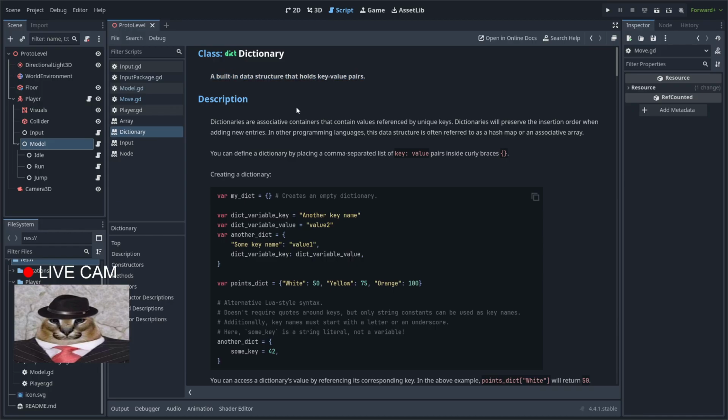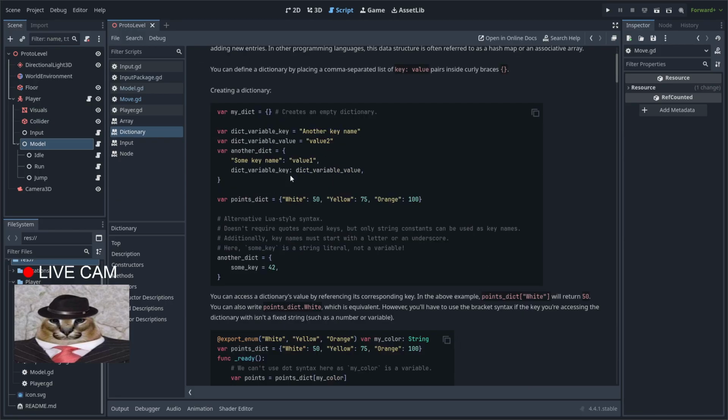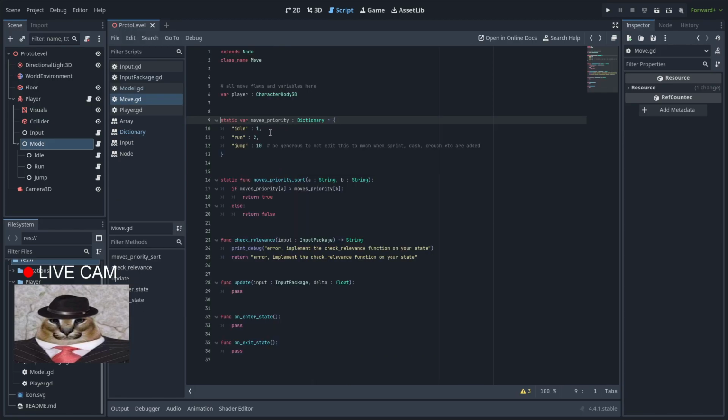Key value pairs. Okay. So you compare the values, and this sorts it in a descending manner.